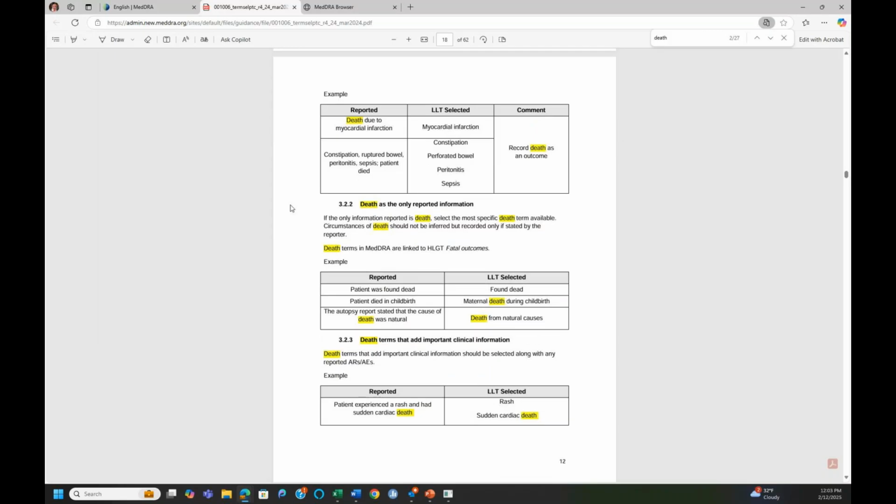If the only information that you received is death, you do have death terms that you can find in MedDRA, incidentally under the general system organ class. So you do have death terms that can be selected in MedDRA, but typically death with an AE or an AR would not be coded itself because it's an outcome. You just code the underlying cause of death. So I hope I answered that question.